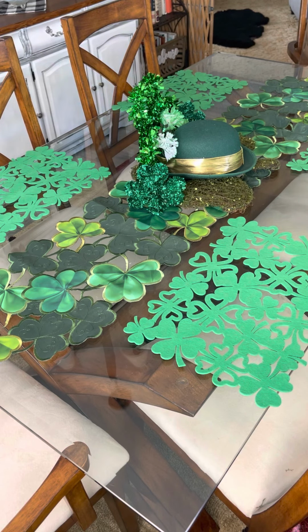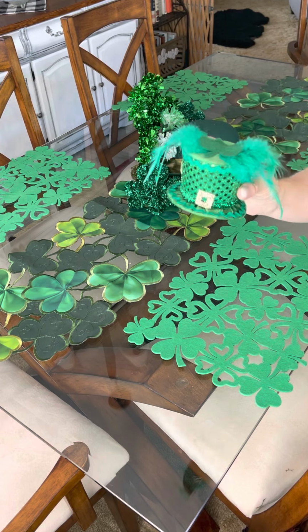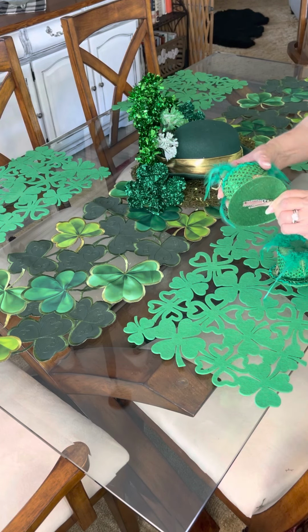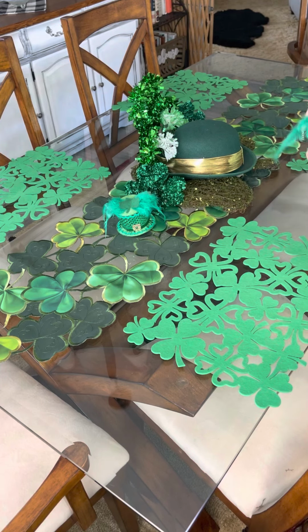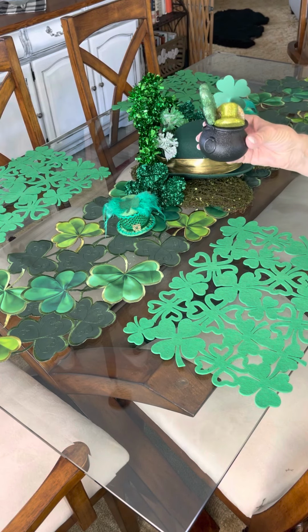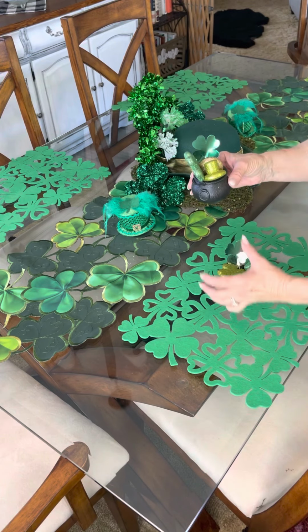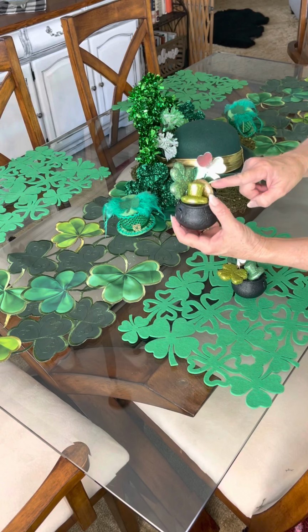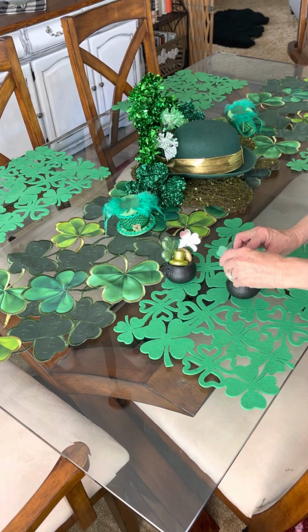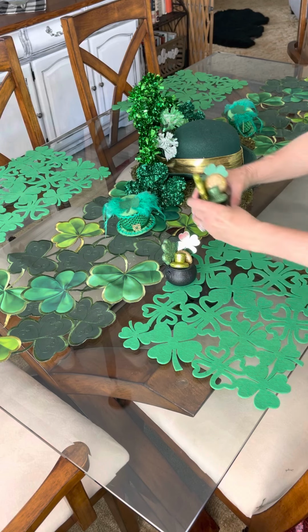Then I found hats that were St. Patrick's Day, cute little hats that we can set on the end. They have a little clip here that you can put on hats or whatever, but I'm not gonna take that off. I'm just gonna set them on each side of the table. And then these came individually, so I put them together, the little pot of gold. So it's the little plastic pot, and then inside the pot are little hats, the shamrock, a little gold piece, and this shamrock that is gonna go at the top of everybody's place setting here.